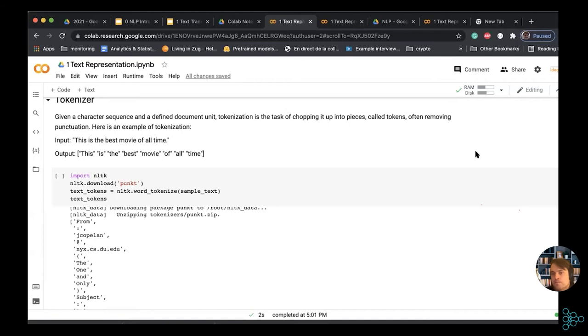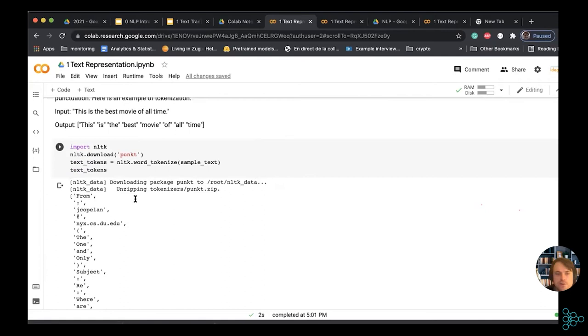So the approach I will take in this case is to initially keep the stop words and see how it performs, and then try to remove a sanitized version of the stop words. So not just go for a blind approach based on frequency, because you might remove terms like happiness or sadness or not or smiley face and these things. And I like this question because it illustrates how manual things still are. On a more automated version, like if you want to use a deep learning model for that, you don't need to remove stop words. And maybe in this case it is a bit easier.